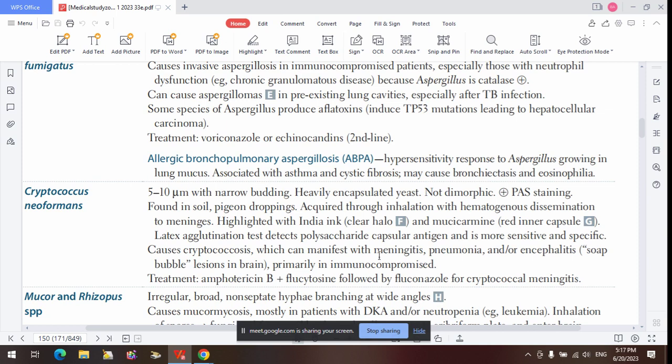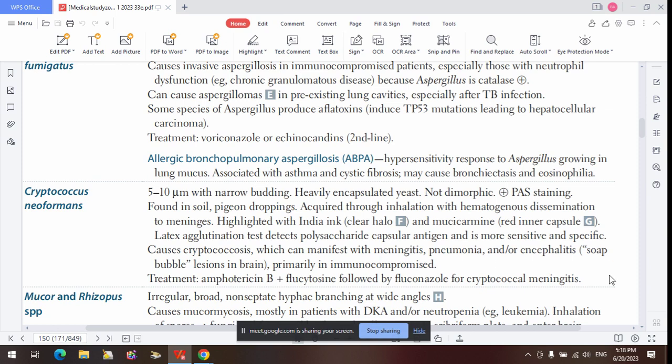I'm sure you guys are not surprised that we are talking about sputum, because we've said that you get it through inhalation of the spores. So if they inhale the spores, they can have a pneumonia from there. It can disseminate into the blood and cause meningitis. So that's cryptococcosis for you. It can cause meningitis, which can be complicated with encephalitis. And it can also cause pneumonia, which is the usual thing that it causes. That presentation of meningitis and encephalitis is very common in people that are immunocompromised.